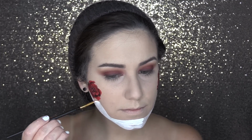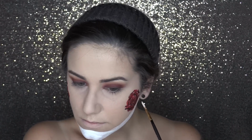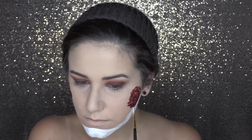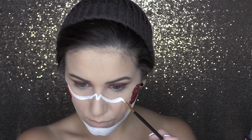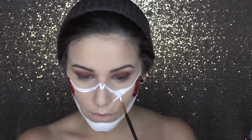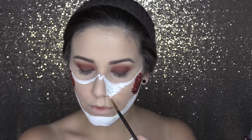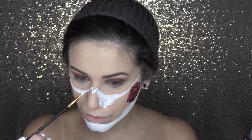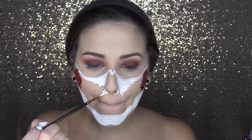And also another helpful tip, when you're doing any kind of skull or skeleton or bone work, you can kind of feel on your own face where your bones are and how they're shaped. And so I'm just creating my bottom jawline now, and it kind of has that dip there. And then we're going on to our top jaw, and we have that V on the top portion of our neck. That is totally not our neck, that is our nose. And we are going to start filling in the portions like the plates on the top of our face.